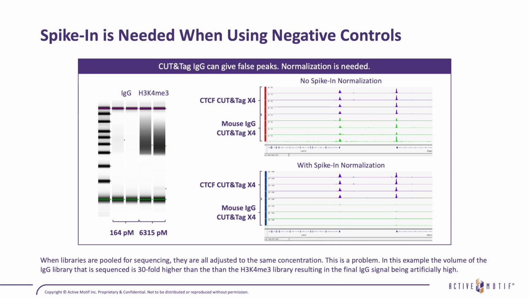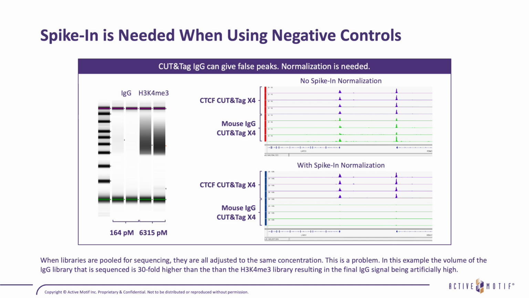This is an experiment where we looked at H3K4me3 with CUT&Tag and our negative control antibody, IgG. Once we amplified the libraries, we ran them on a TapeStation, and we see exactly what you would expect: dramatically more library from your H3K4me3 test sample than your negative control IgG sample. In this case, it's about a 34-fold difference in library from H3K4me3.